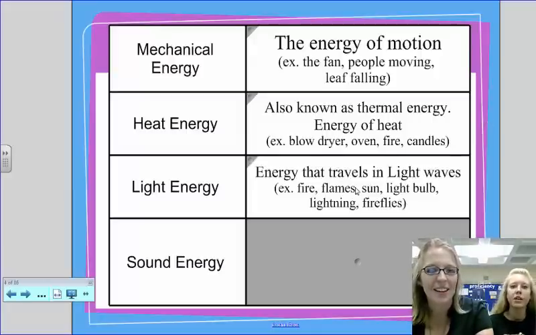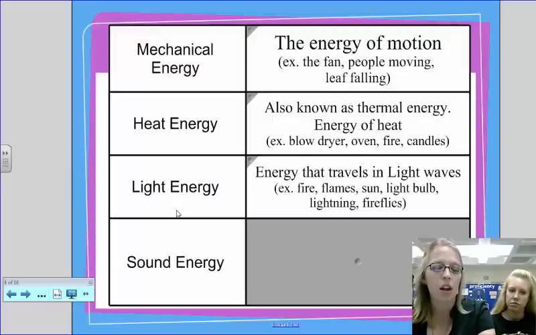Okay, light energy, pretty self-explanatory here. Anything that gives off light is using light energy. So the sun, a light bulb, your phone when you turn the backlight on, fire alarms that have the flashing red light on it, all light energy. And we will learn a fancy word for this later, which makes you sound way smarter than you are. It's called electromagnetic. You throw that in a conversation, people are like, who's that brainiac? Electromagnetic is also another name for light. But you'll learn it like November.